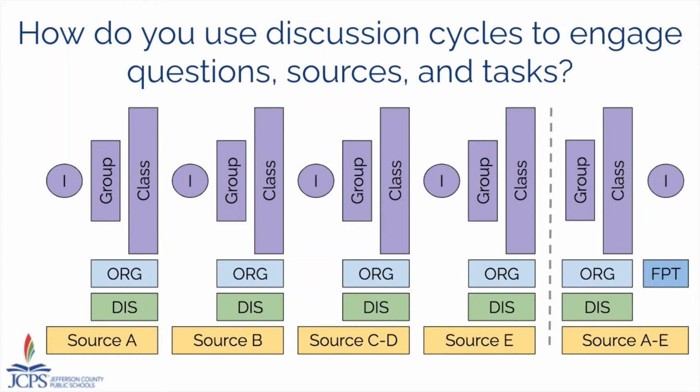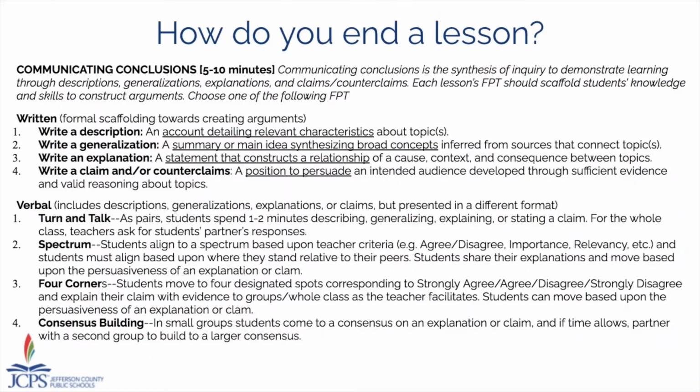Ultimately, after the dotted line, it becomes a reverse group of this, right? As you're trying to gradually release the students to be able to answer the formative performance task, you might have them look at a group. How would you answer this formative performance task? How would you write this claim? What evidence would you use? The teacher then can come back and facilitate a full class conversation if the teacher feels that scaffold is necessary. Maybe not. Maybe after the group work, they can go right into writing those claims or speaking those claims at the end of the course.